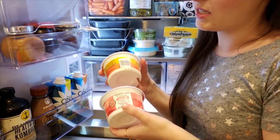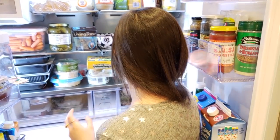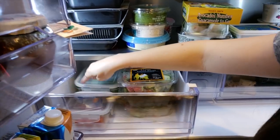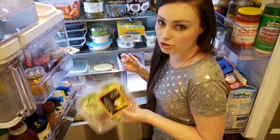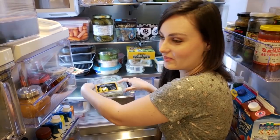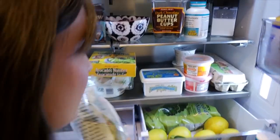These are my favorite yogurts, also from Trader Joe's. My favorite is the strawberry, but you don't want to get tired of the same one every day. Sometimes if I'm not feeling a smoothie and just want to run out the door, I'll grab one of these yogurts and a little trail mix bag — good protein in the morning. I have eggs too, which I really dislike, so I don't use them often. Down here I have more cut up veggies in containers, and a bunch of salads — ready-made salads from Trader Joe's. My two favorites are their Greek salad and their Asian noodle chicken peanut Thai salad.